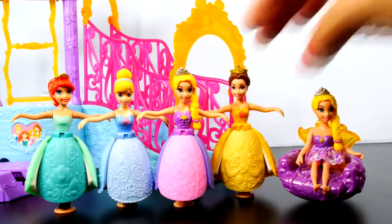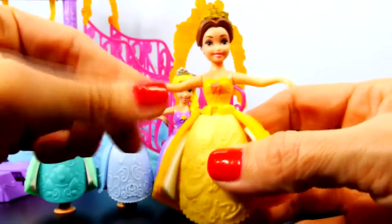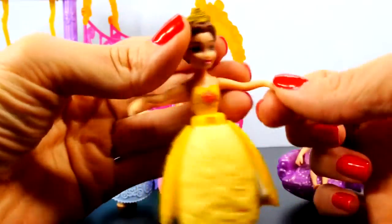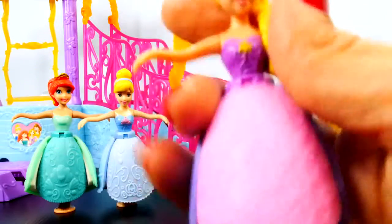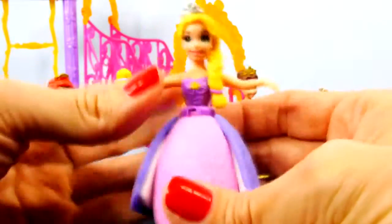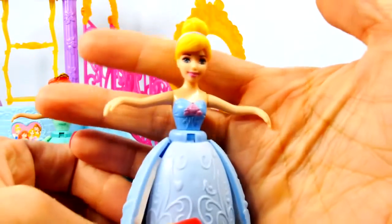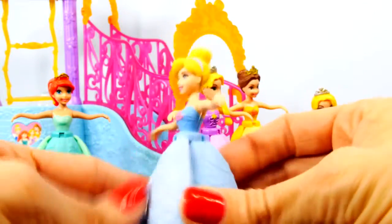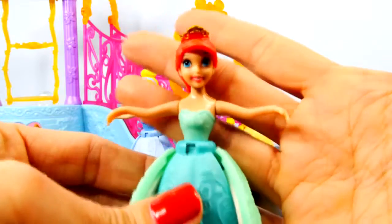Okay, so here are all of the princesses out of their packages. And we'll start with Belle. Now their heads turn, but their arms don't move. And I think that the reason their arms are like that is to help them float. Rapunzel. And Cinderella. And then Ariel, of course, is the one that came with the playset.